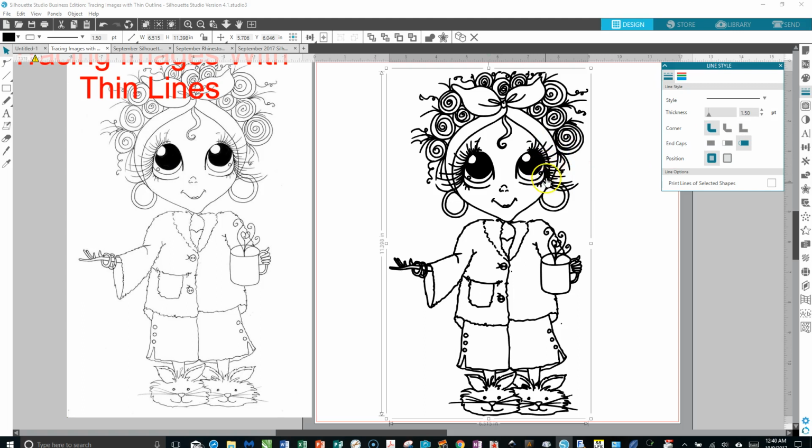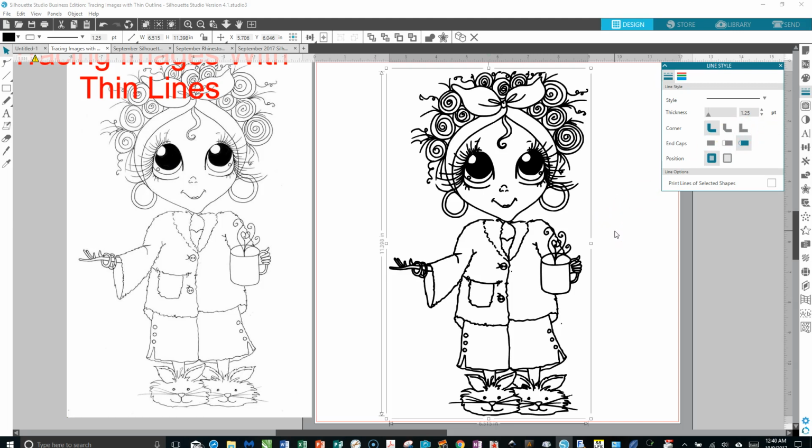And I notice that the eyelashes get thicker. Some of the rolls in there get thicker. And so let me reduce it just a little bit. Maybe I have to wait and let it catch up with me. See, it went down too far. That's good.